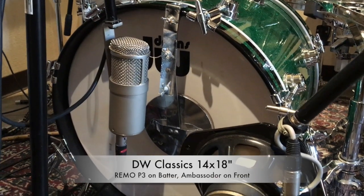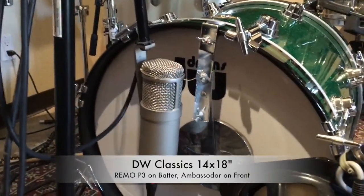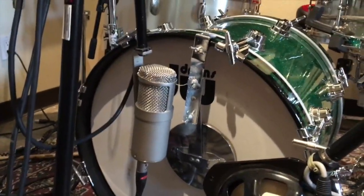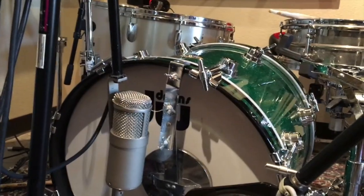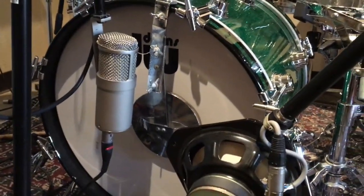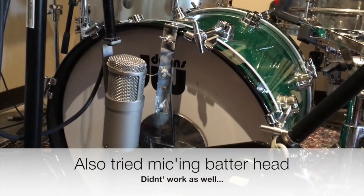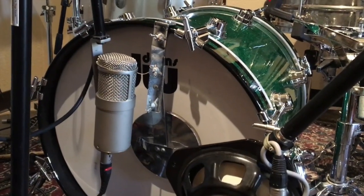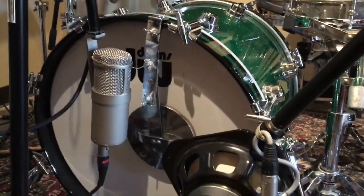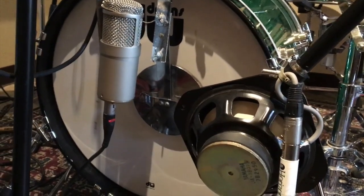So here's a close-up look at what I was trying to get out of the bass drum. I put the FET mic real close to the edge of the top head to get a little less low end and a little less punch also. I tried it in a lot of different spots, and this seemed to be closest to getting the tone of the track. I don't know if I'd always put it there, but again, this is all about me trying to match the track. And then I had the NS10 sub mic here, of course, to try to get that super subby low end that you hear in the track.